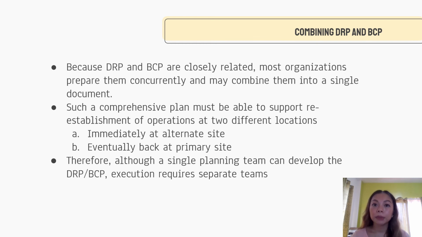Because DRP and BCP are closely related, most organizations actually prepare them concurrently into one file. It can be done, however, it must be comprehensive. The plan must be comprehensive enough with separate execution teams when a disaster happens. It cannot be the same team handling DRP and BCP at the same time, since these are at different sites.